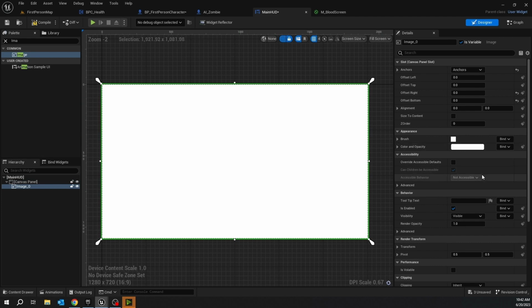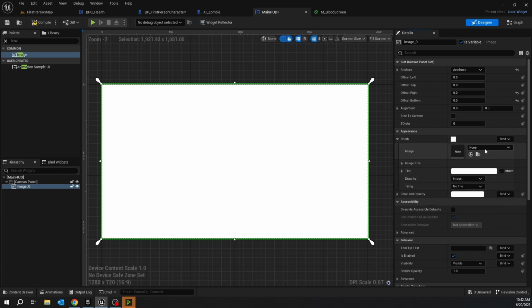Then on the image, on brush, so this little arrow right here, and brush, click on that.